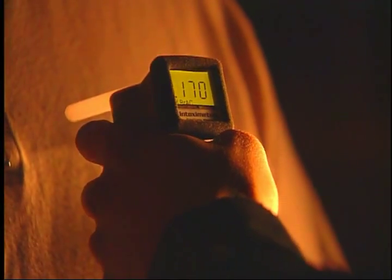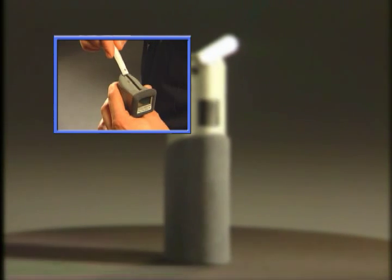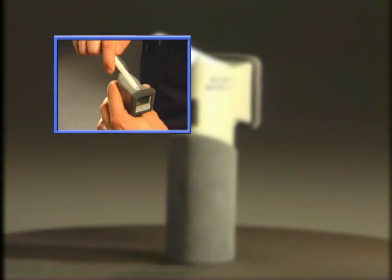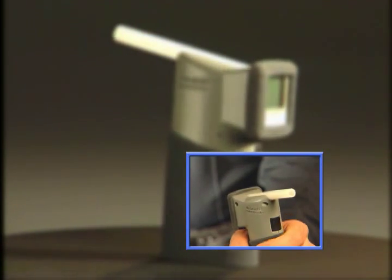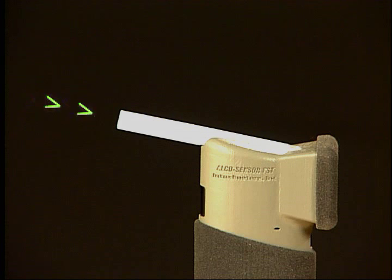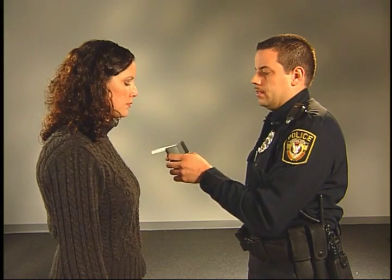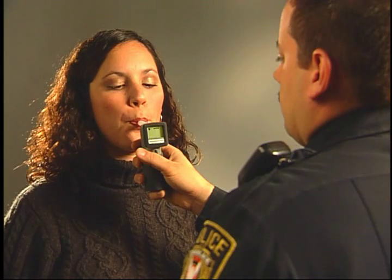A clear view of the subject and oncoming traffic can be maintained even while observing the messages and results on the instrument display. The instrument is easy to use — the mouthpiece is self-aligning and attaches easily even in the dark. Pushing one button initiates a test sequence, sampling is automatic, and results are obtained within moments of sample collection. The breath exit port is on top of the mouthpiece, directing breath flow away from the operator and reducing the potential for disease transmission.